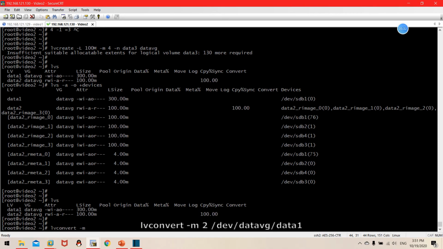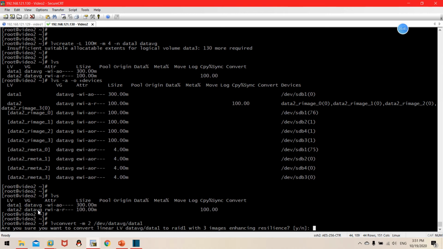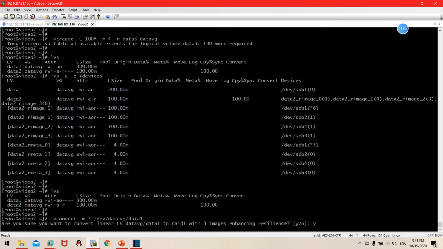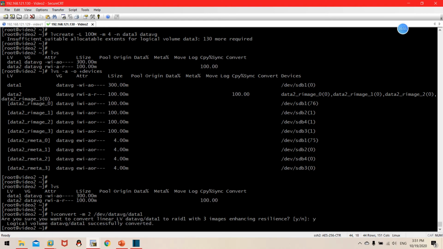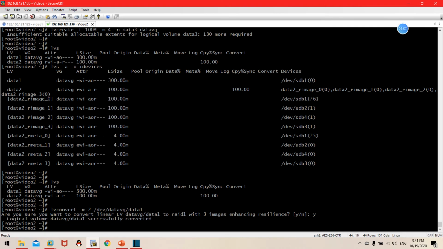For example, let's create 2 mirrors for data1, followed by the path, data1 path. And then we will be asked, are you sure you want to convert to raid1 with 3 images, enhancing resilience? The answer is yes. Okay, we notice that it has been converted.